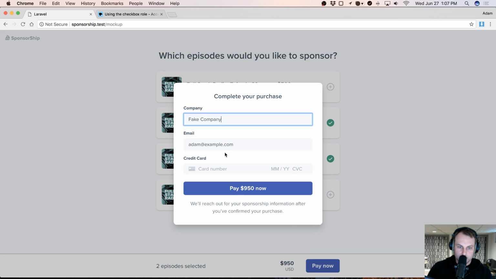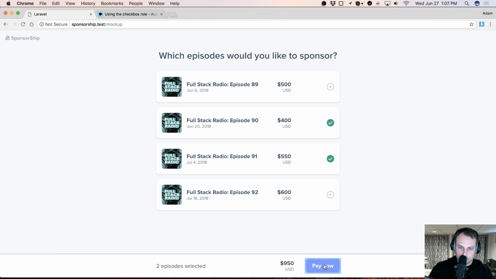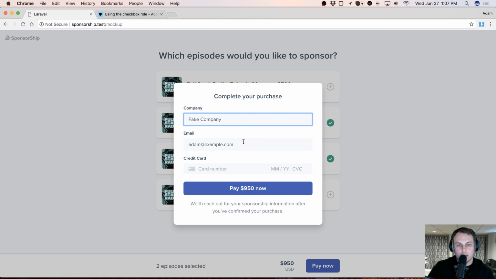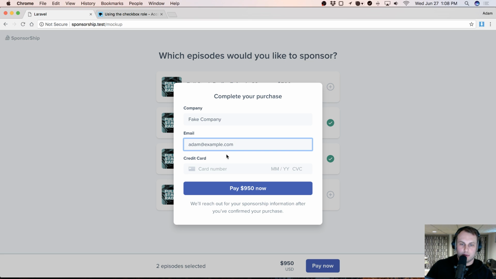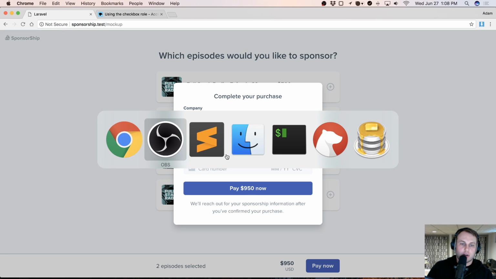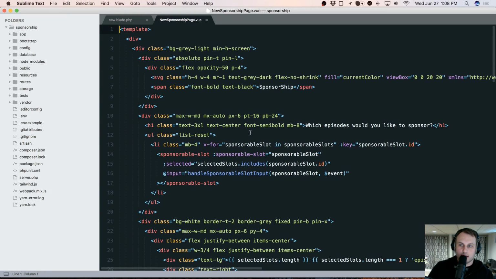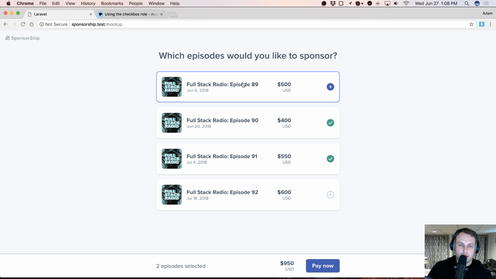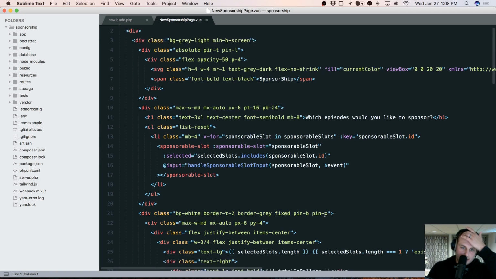Whoa, that's interesting. That could be a problem. Something I just noticed, a little polish bug: if we try to tab from this email field to the credit card form, it doesn't work. It closes the modal. That's because I tried to be forward thinking in how I implemented how closing this modal works.